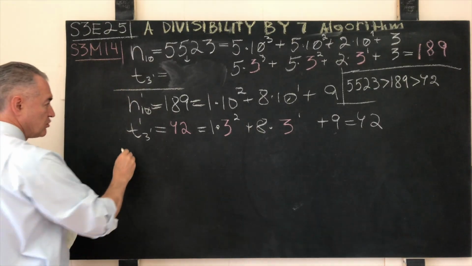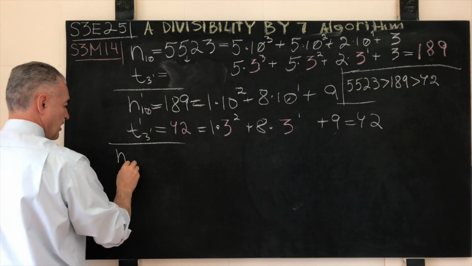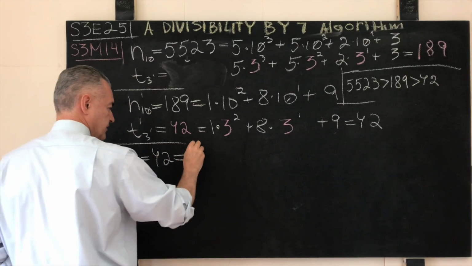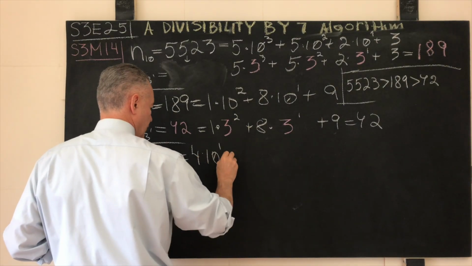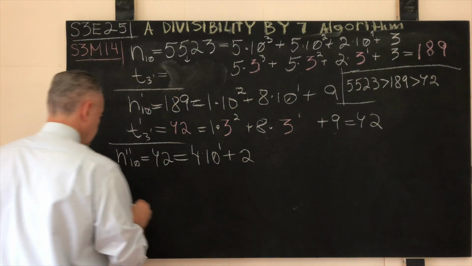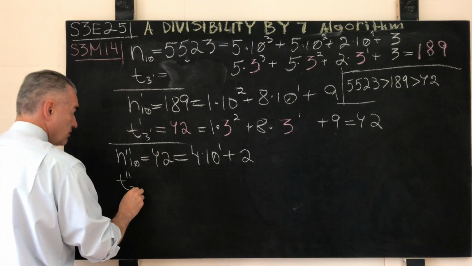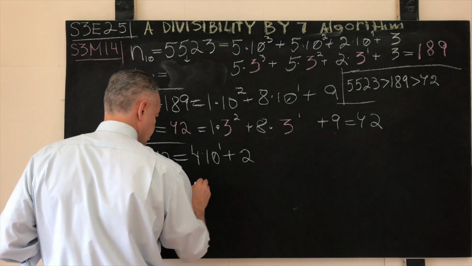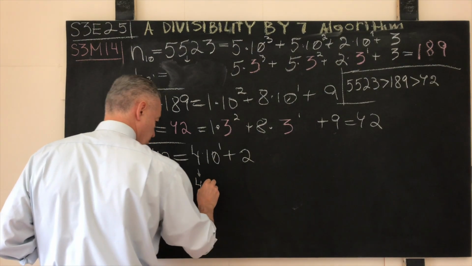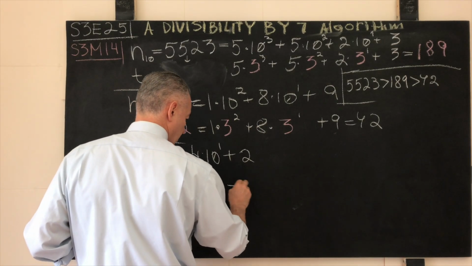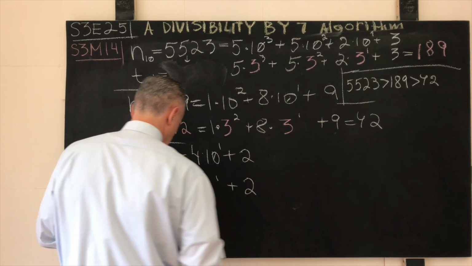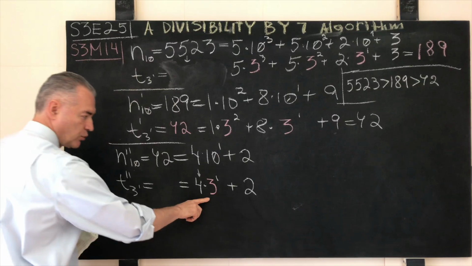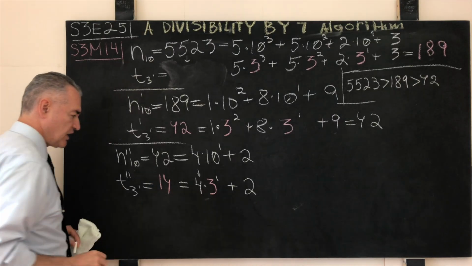Let's apply the same maneuver to the number 42. So we have another number in base 10, which is 42, and that is representable as 4 times 10 to the first power plus 2. And now we have our t prime prime 3 prime, the pseudo base 3 decomposition. The coefficients are the same. We carry them down mechanically. We do not even think. Something to the first power plus, well, in this case it will be 2. Doesn't really matter. So what do we have here? 3 raised to the first power. 12 and 2 is 14. So this is our 14.